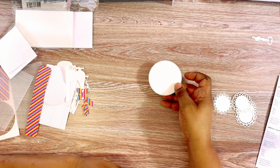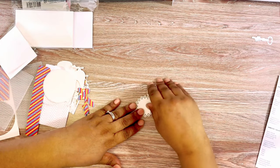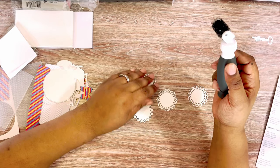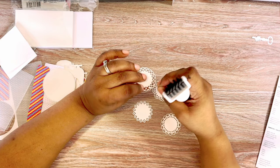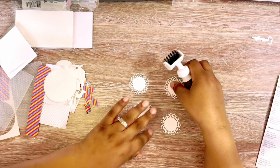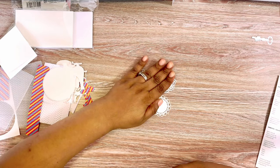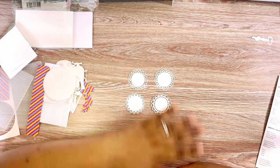And then the first circle that I did, I like the stitching around it. It's so nice. It gives the circle some interest. And then these little doilies, which, let me tell you something about this. When I cut out several of these, I was on another die cut machine, which is my Sizzix Big Shot. Oh my goodness, talk about fussing to get these things out. I didn't have a precision plate at the time. So getting those little things out was a headache. And I think it was like a turnoff to cutting out the dies, even though I like them, having to fidget with those little things. But now that I got a precision plate for the Sizzix, this is much easier.